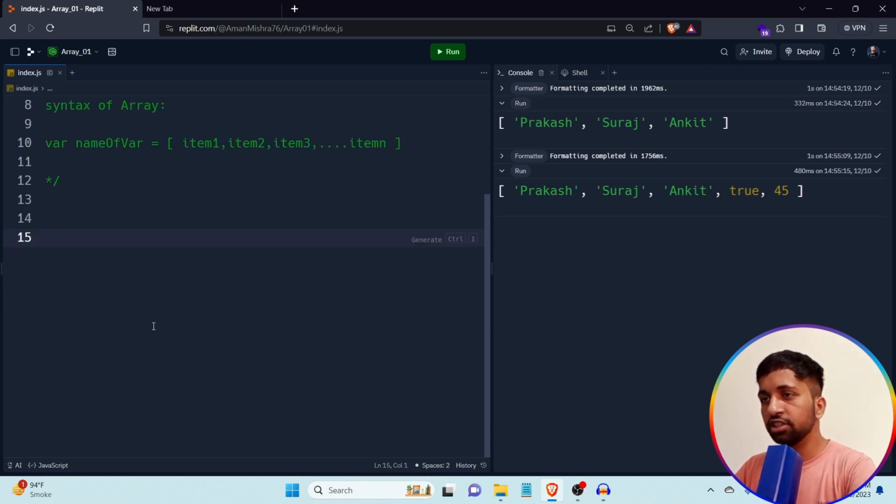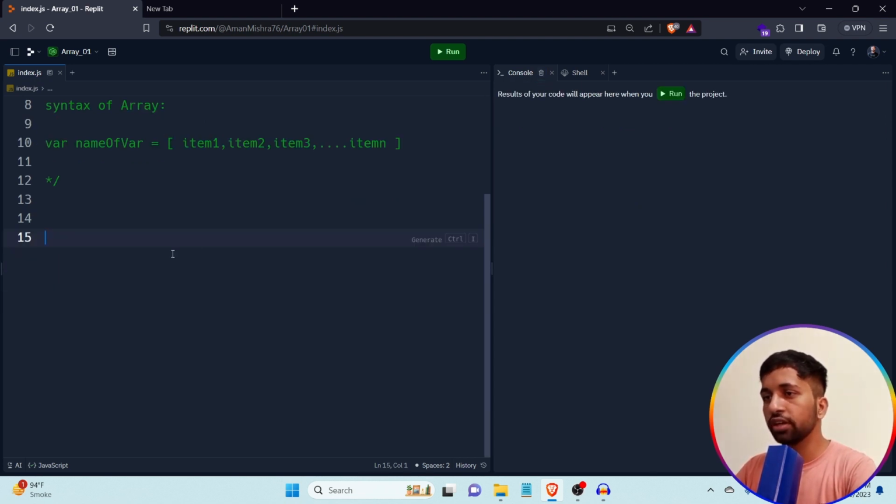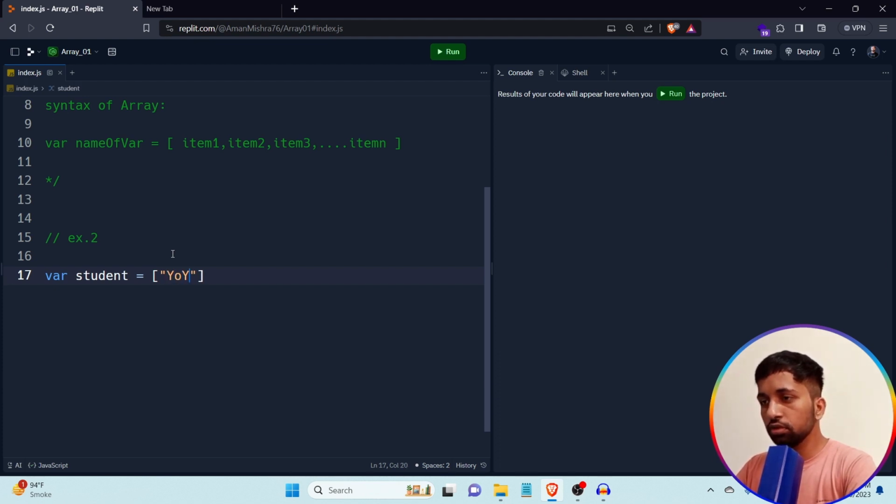Okay. Now let's take another example for understanding the concept of array. For that I come here and clear the console first of all, without any confusion. Example 2. For example, I am creating a variable, not name, student, is equal to, and I am putting in some elements, meaning all the information about a student, into a single variable by using an array. First I write the name of the student, like Yo Yo Honey Singh, whatever.